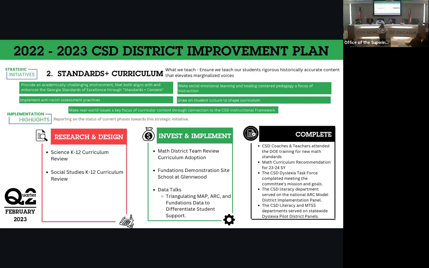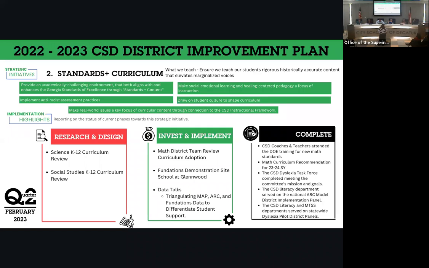As far as the curriculum for the new math standards, for the past 2 years, the district math team has examined different curriculum and resources for CSD students. The curriculum adoption was paused in January of 2022 due to the new math standards being postponed by the state to being released in August of 2023. During this time, the team defined the math instructional beliefs for CSD, which became the focal point of the search for a curriculum that met the beliefs and the needs of the students and teachers.